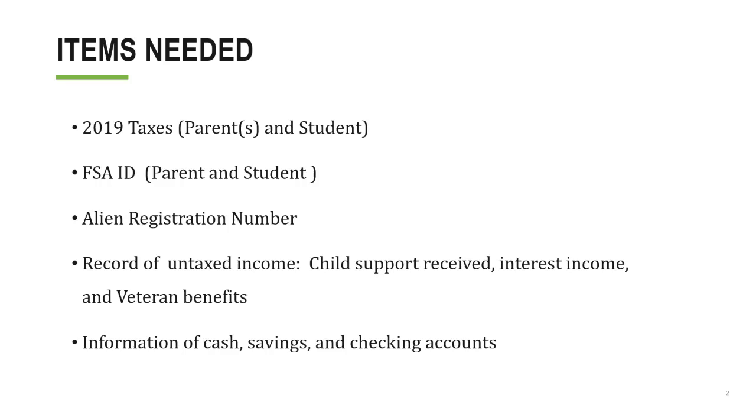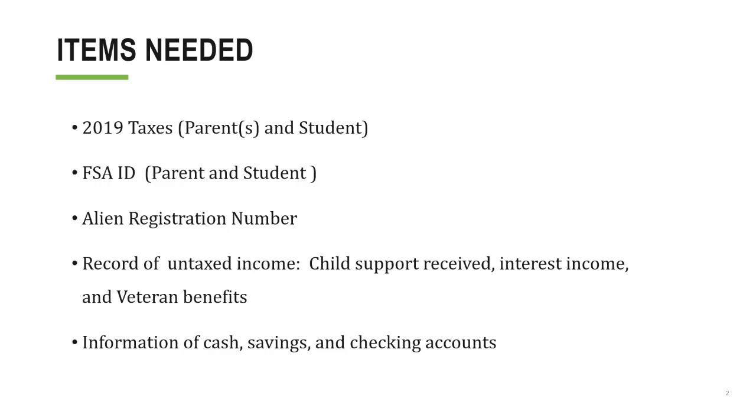Students who have an alien registration number, we will need this 9-digit number in order to complete the FAFSA as well. An alien registration number is on your alien registration card, also known as the green card. You will want to make sure to have that in front of you while completing the FAFSA application.